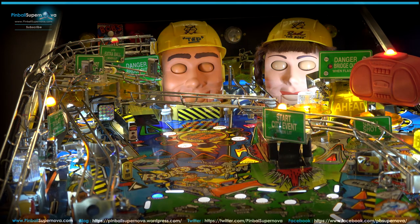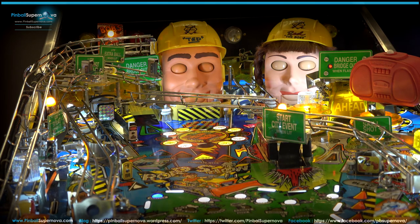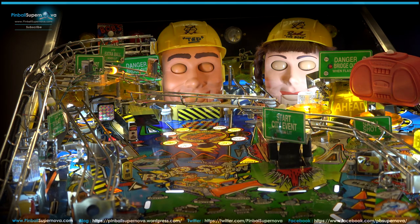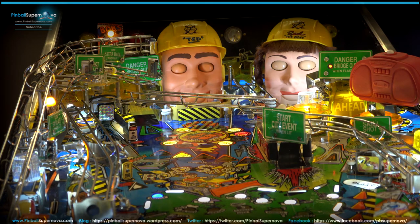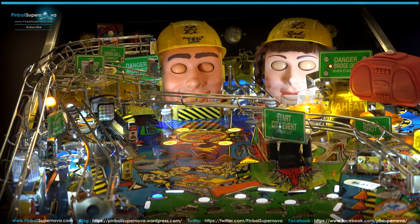The parts I believe are interchangeable between Funhouse and Roadshow. So the gearing, I think, on both operate the same with all the gearing in the game. You could check with Marco or something like that, but I believe that's the way it goes.